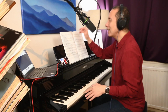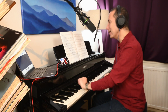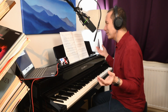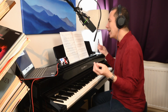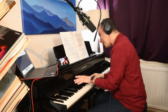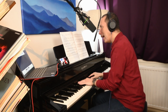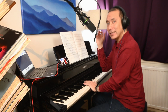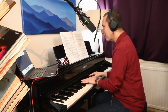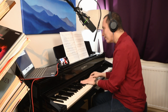And also, anything that is marked longer than the semiquaver, don't play that staccato either. So, I mean, just use this with a grain of salt. Don't take these as rules. But what I'm realizing is that when there's important notes on the beat, sometimes I use a dab of pedal, I lean into it, and then everything else staccato, unless it's something that is marked longer than the semiquaver in the right hand. Like that. I lean into that, I don't play staccato.